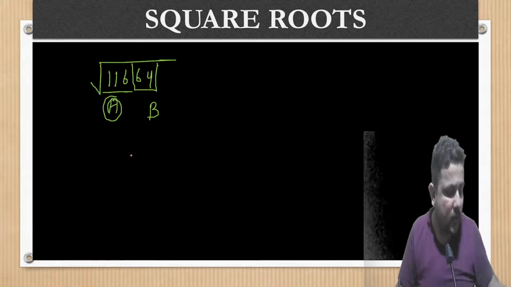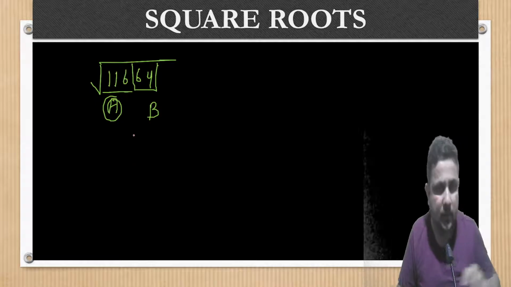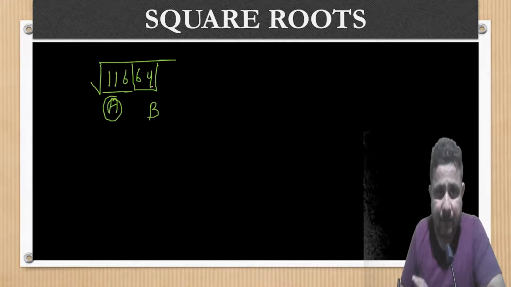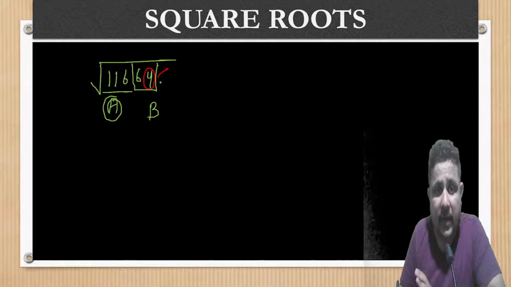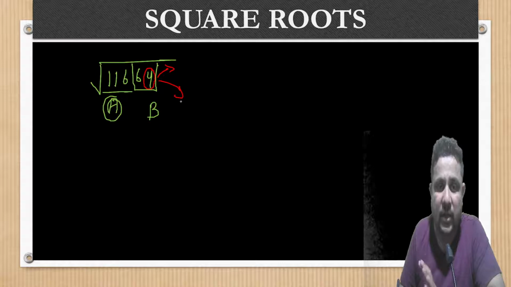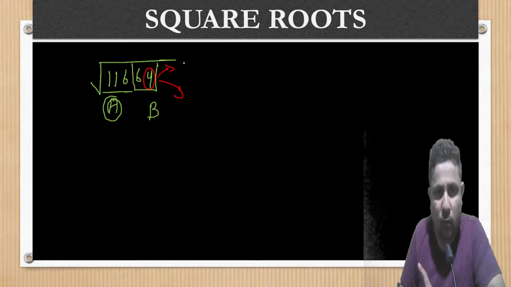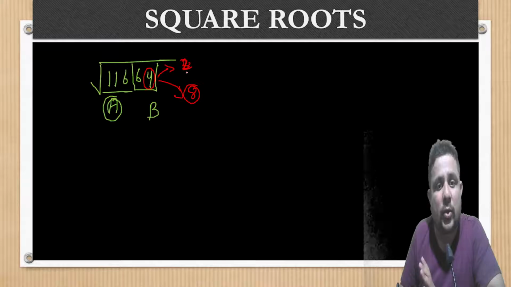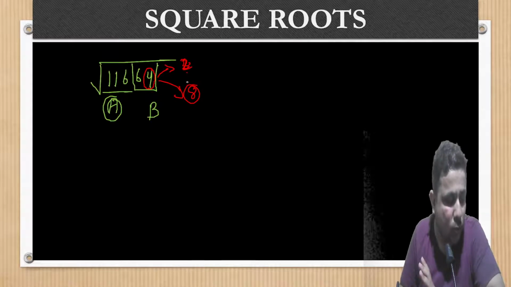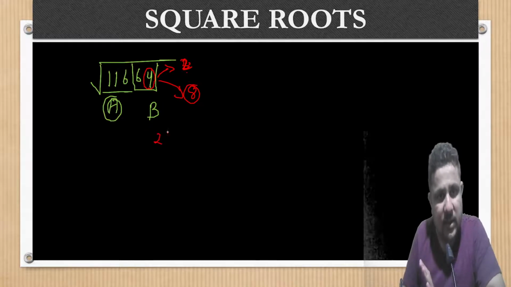Clear? Jyoti, Swati, Firana, give me a confirmation. Everyone. Okay, now see. In 64, last 2 digits covered, but you know what is important: the unit digit, which is 4. So whose square has unit digit 4 from 1 to 10? Square of 2 has unit digit 4, and 8 also. So our answer's unit digit is going to be either 2 or 8. Clear?